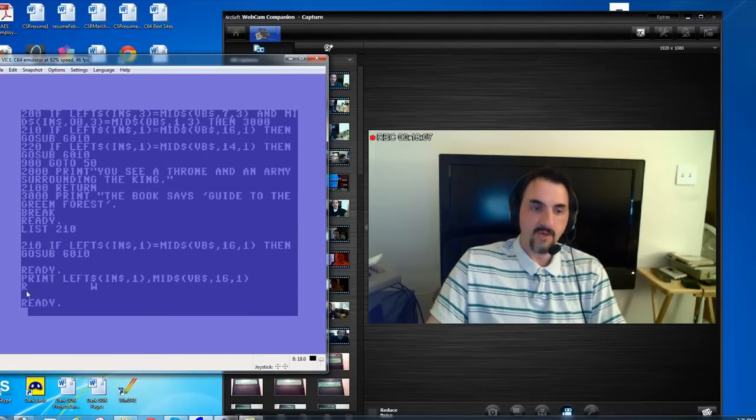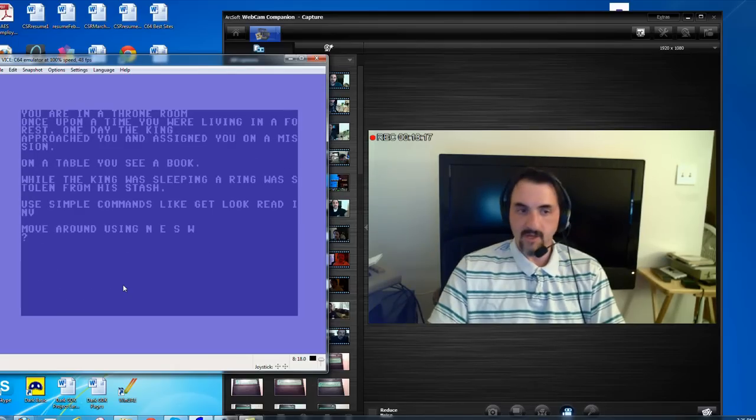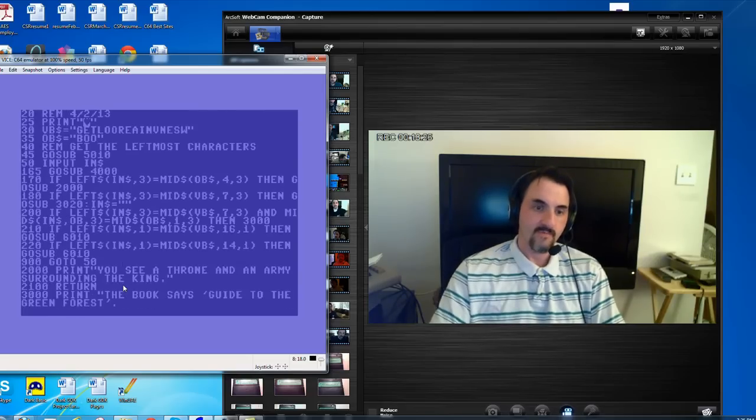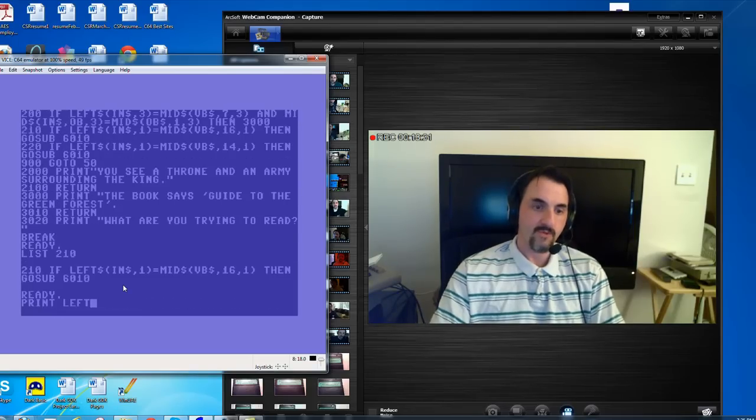So this one is interesting. It's saying this left strings R is equal to W. That doesn't make any sense. What this is going to do is it's going to pick up a direction. I'll show you how this works. It allows you to move around from screen to screen. So in this example, I'm just going to type in an E. I'm going to try to stop it here so I can see what's going on underneath. And we'll go back and we'll do it again here.